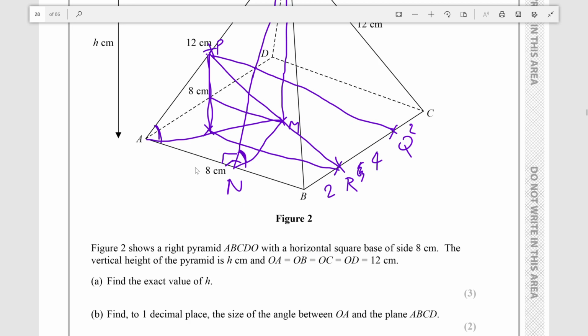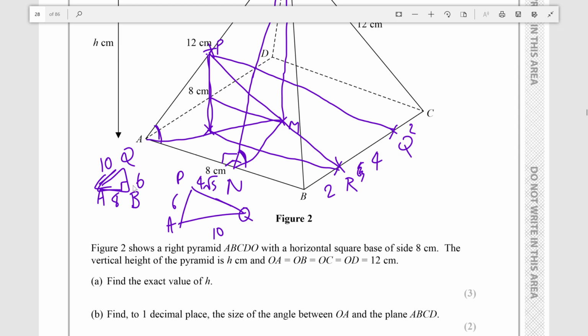This is quite the interesting calculation. So what I think is that we will have to use the cosine rule to find the size of the angle, because the calculation for QA would be quite trivial, since A, B, and Q lie on a right angled triangle where BQ is 6, AB is 8, and this will obviously be 10 because this is like the Pythagorean triple of 3, 4, and 5. And so we know that AQ is 10. We know that PQ is 4 root 5. And we know that AP is 6 because P is the midpoint of AO and AO is 12.